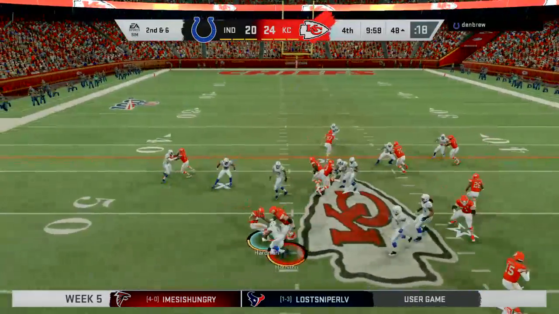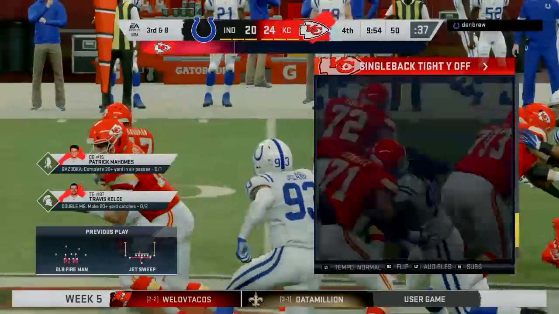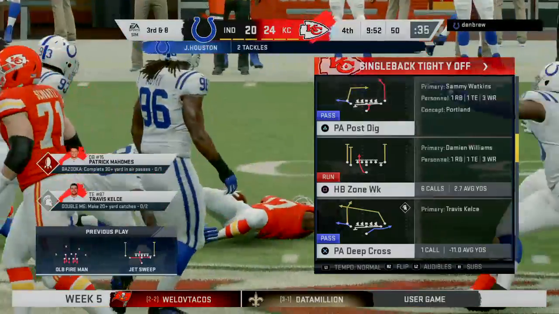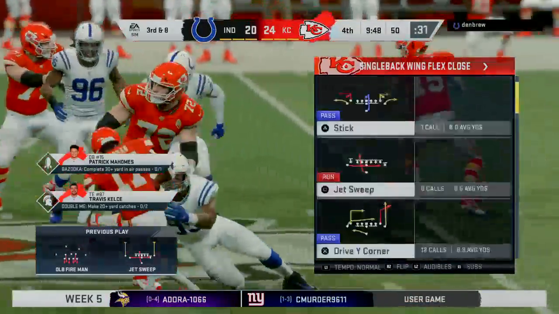Gets it to Hardman, a jet sweep. And he's going to have to protect the football and take his lumps here at this stage of the game as they stop him behind the line. It'll wind up being a loss of 2, and that'll make it third down.